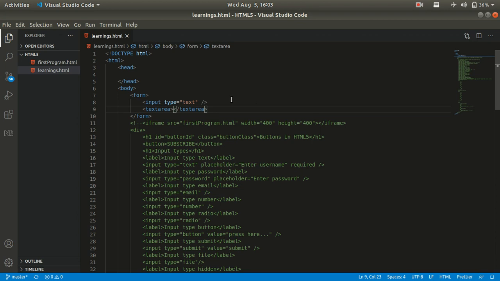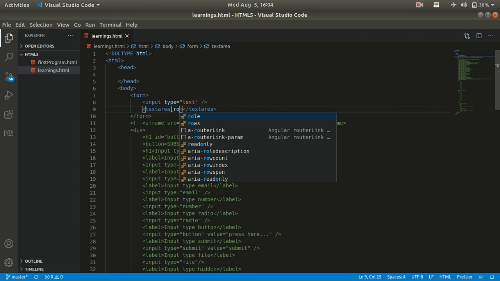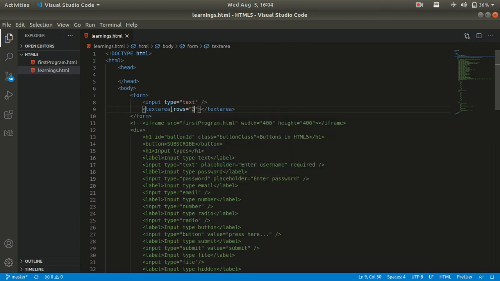You can also specify rows in textarea if you want. You can specify how many rows, rows 3, then columns, columns 10, right?